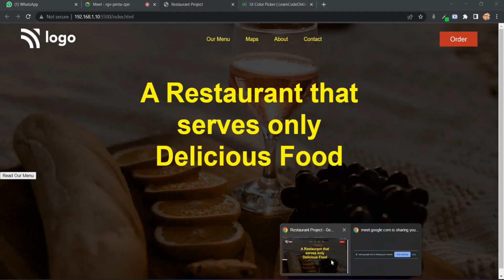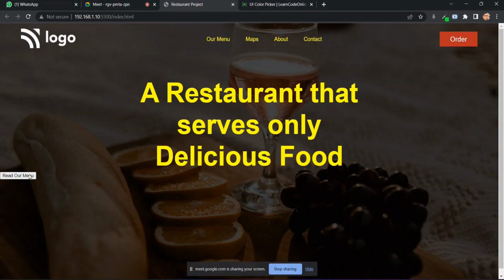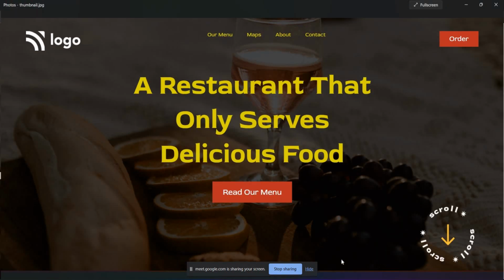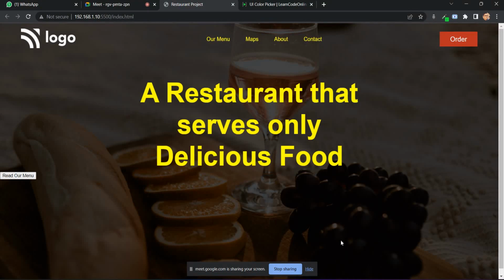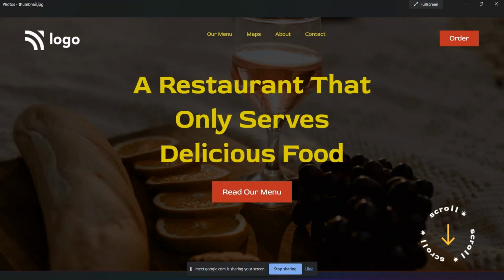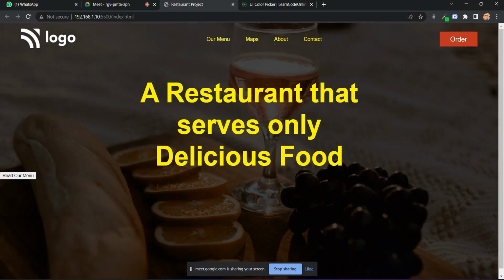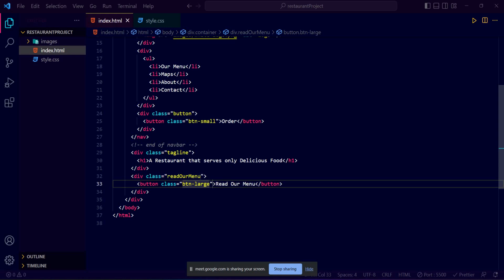Okay, as you can see, the button is appearing. Now what do we need to do? We need to do a few things with this button. First of all, we need to bring it to the center and a little bit below this tagline. So let's copy this class, because I am lazy and don't want to type again.